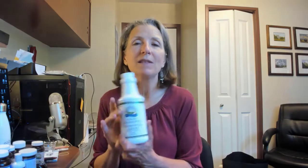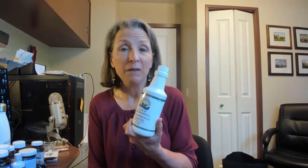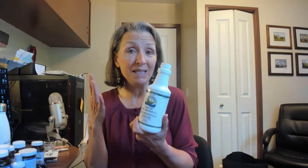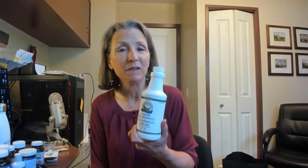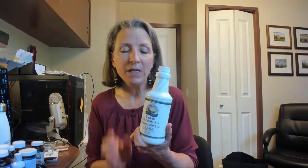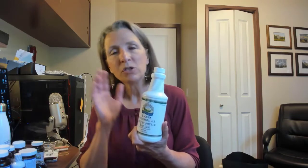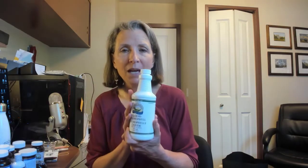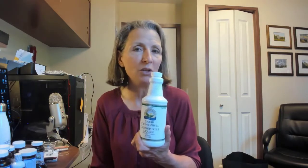First off, we've got liquid chlorophyll, claim to fame, right? If you're familiar with Nature Sunshine, this is one of our strongest products. Liquid chlorophyll is made from the stuff that turns plants green. Specifically, we're doing it from mulberry leaves, and it is flavored with a bit of spearmint oil. Now, this one in particular is preserved with glycerin. We used to use parabens, we don't anymore. So for those of us who are avoiding parabens, this is a really great choice.